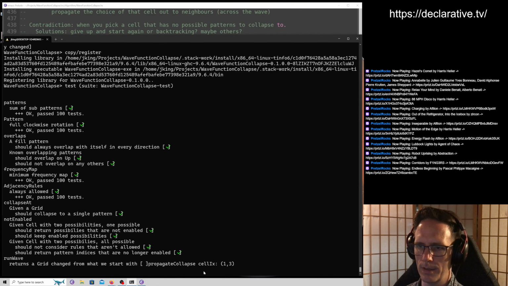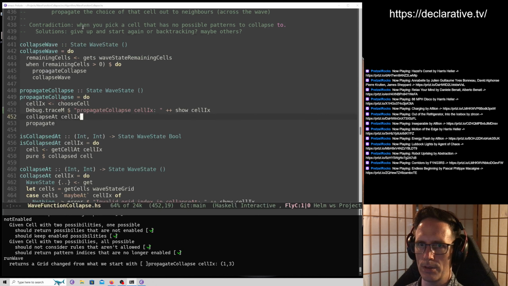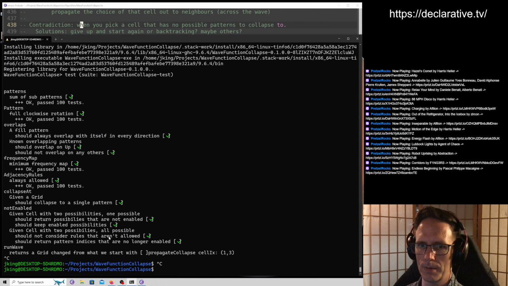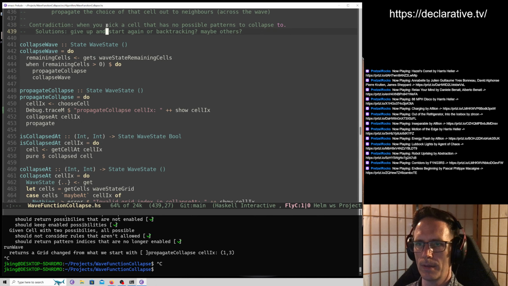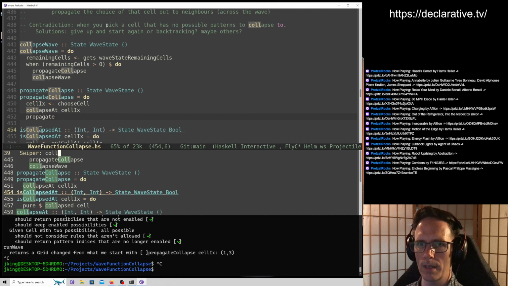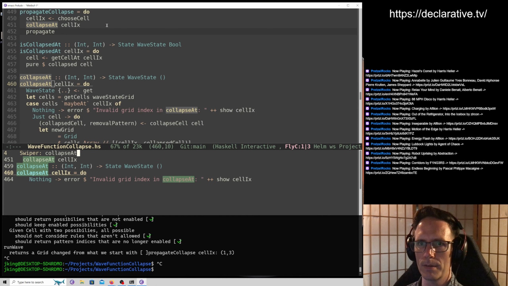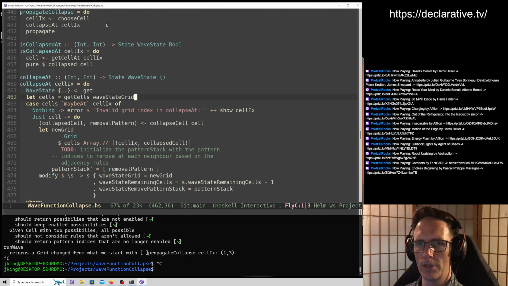Yeah, see, we're choosing cell 1, 3 on our first call through the loop, and then we're not progressing any further. So the loop is going to be further down. Okay, collapse at. So we get 1, 3 here.